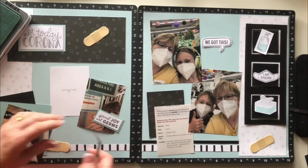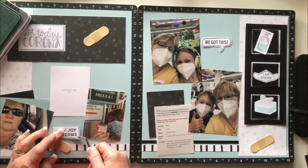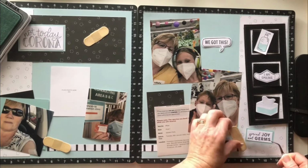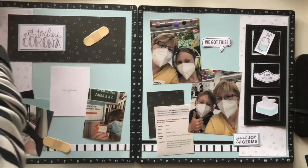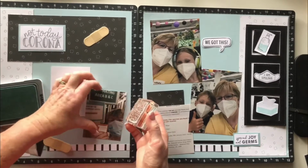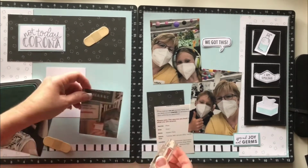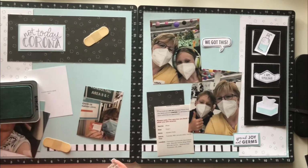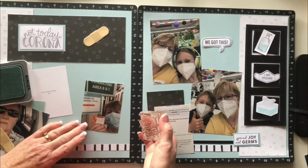So I'm going back to the left hand side, and I am liking the little 'spread joy not germs'. I do like that. I'm wondering if it should be on the other side, trying to think about where my triangular cluster will be. Wondering whether I need to have a cluster between the zip strips and that right hand border. But I'm going to go ahead and do the stamping on the left hand page in those blank areas as well, just so that I can then commit to the photos and pop those down.